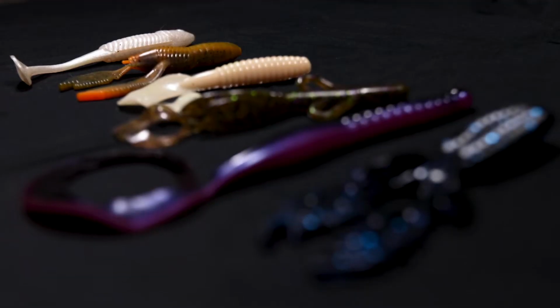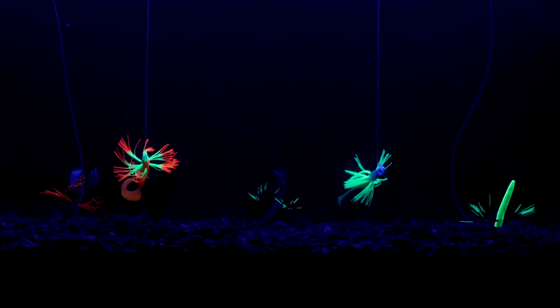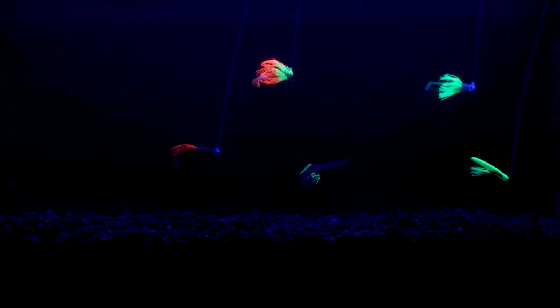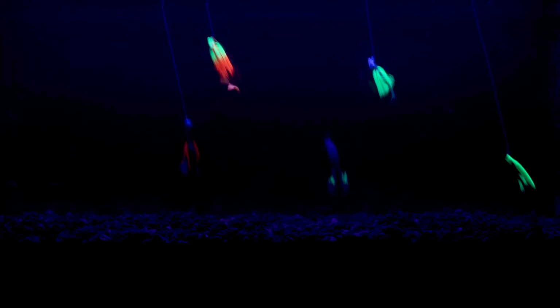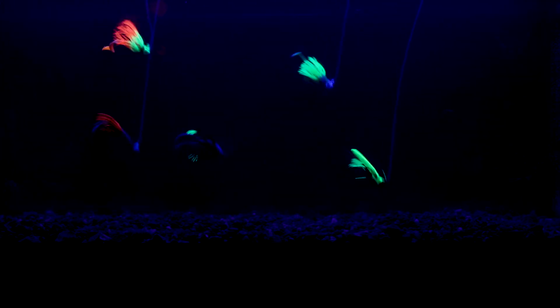The other thing we figured out is, not only to build this color into plastisol, which goes into the body of our baits, we figured out how to put these colors into silicone. And why? It was a challenge. It took us 3 or 4 years in order just to figure out how to do that. Once you're able to get that color base of the UV, which is so bright, into that silicone, we were able to come up with what we call a whisker bait. So now you've got a bait that's a much bigger target, so that no matter where you're at in the water column, you've got a bait that shows up so that fish see it, and if they see it, they're more likely to bite it. And we feel that's extremely important.